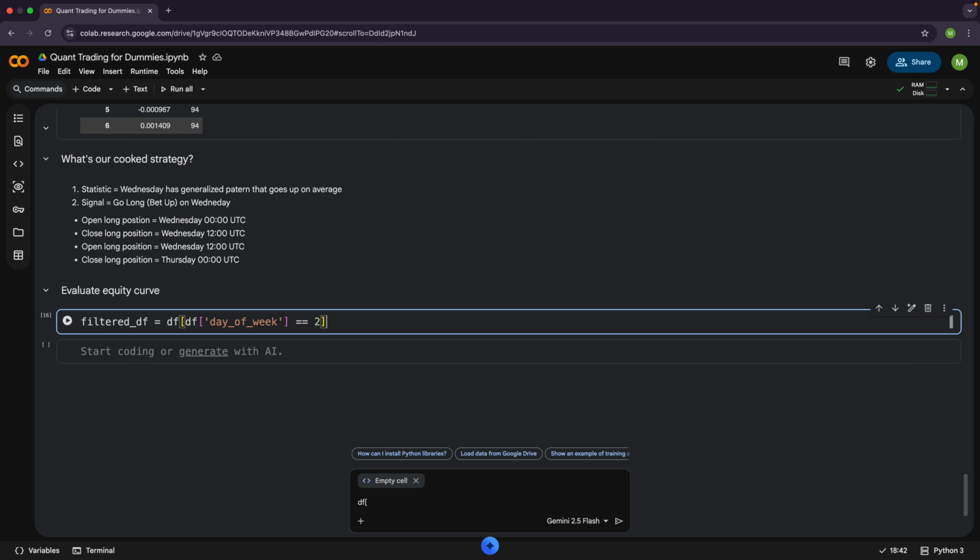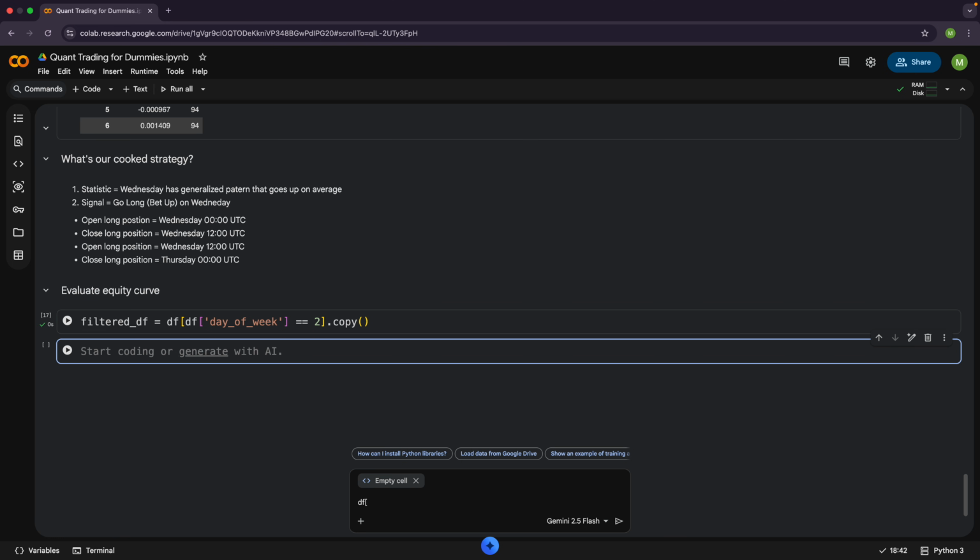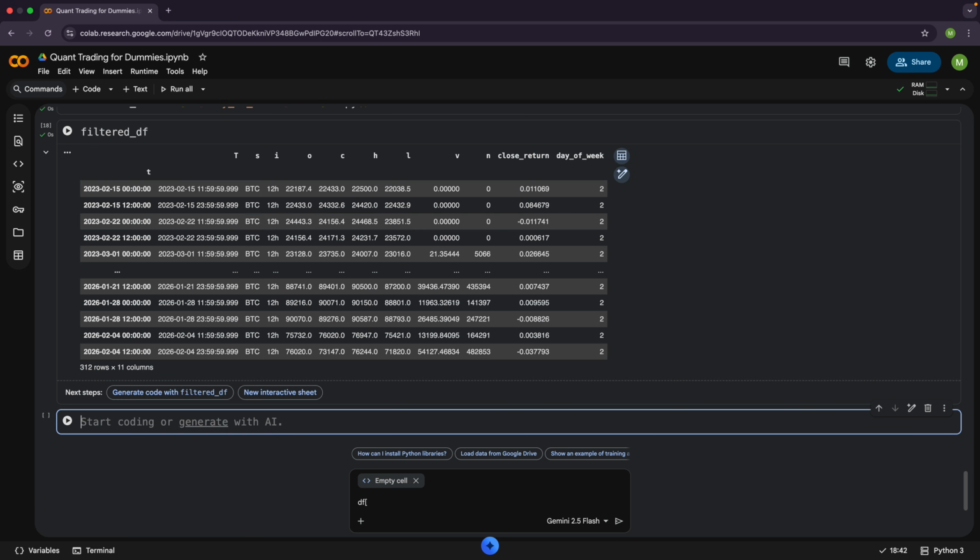And I always like to make a copy of it, because when you add new data to it, you don't get these warnings and this data fragmentation. Okay, and I just want to print it out as well, just to confirm that we filtered it correctly, because all the rows have day of week as 2. So we know that works, okay?